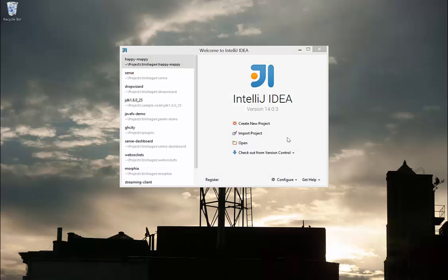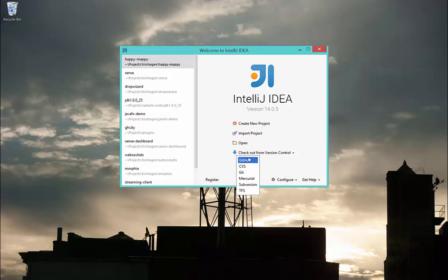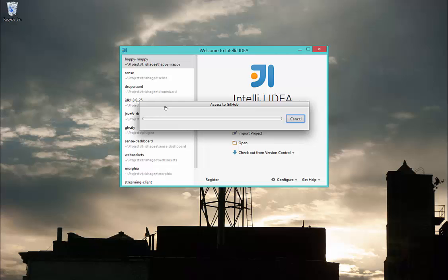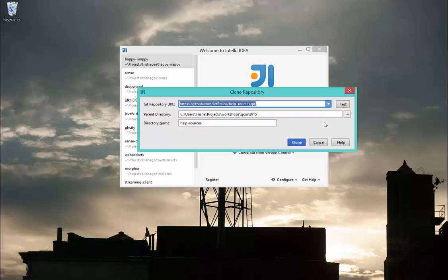Once you open IntelliJ and you don't have any projects open yet, you can select to clone a project from a GitHub repository. So here we're going to select the GitHub repository option, and then here we're going to type in the location we want to save it, which is our KubeCon 2015 folder. And we also need to tell it which GitHub repository to clone. In this case it's going to be mine, Trisha G, one word, /Cafelito.